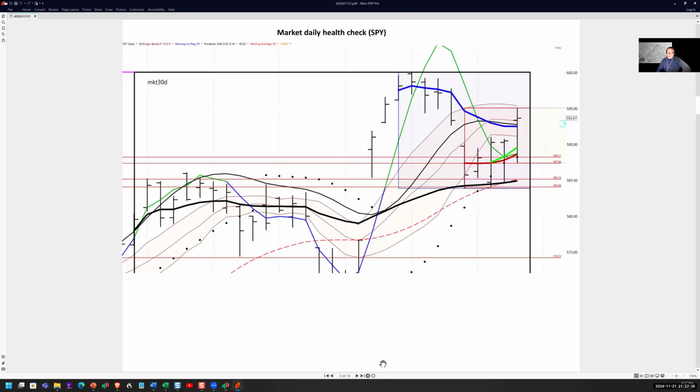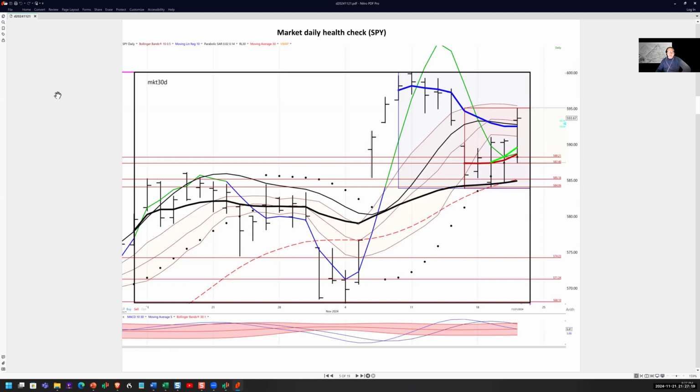It's easier to see on the 30-day look back. You can see we had about 4 days of indecision inside here. The Bollinger Band mean held. The PSAR is still cruising up. Notice that the PSAR doesn't flip because the RL10 didn't go through it. The price and the tails tickled that, but that's not enough to make it flip. What makes it flip is if the RL10 comes through the PSAR, and it has held by the thinnest of margins, but it held, and now that's supporting that move to the upside.